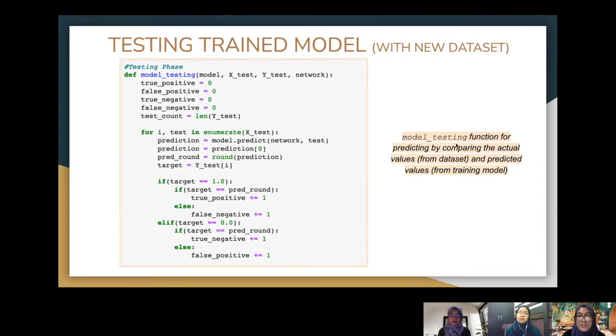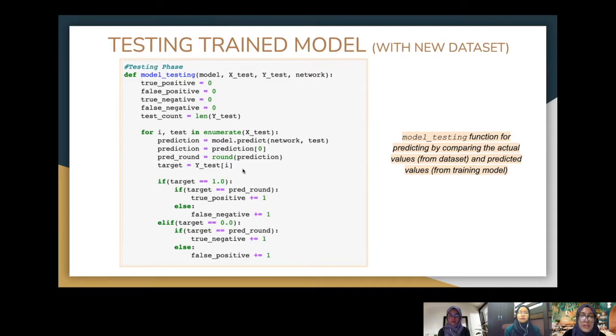The model_testing function is for predicting by comparing the actual values, which is our class label from the data set, and the predicted values from the training model. At this iteration, for each row in the testing set, it will give a prediction by comparing the class label and the output that we have calculated.